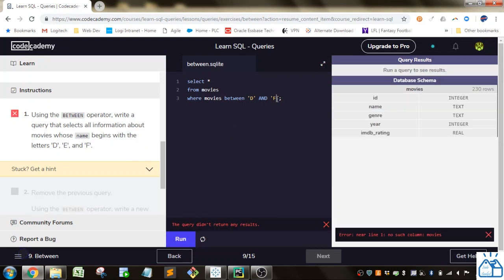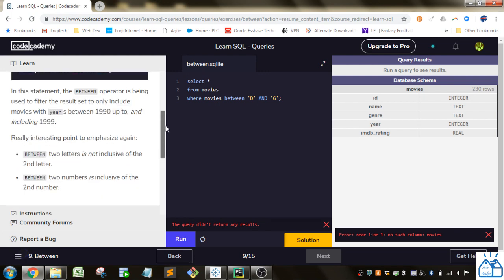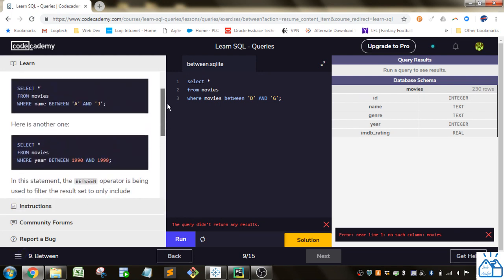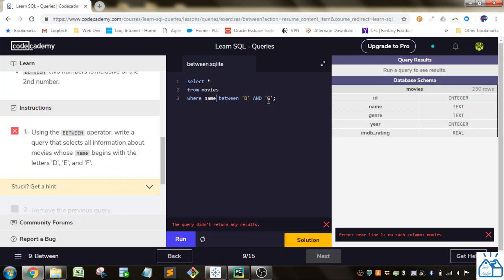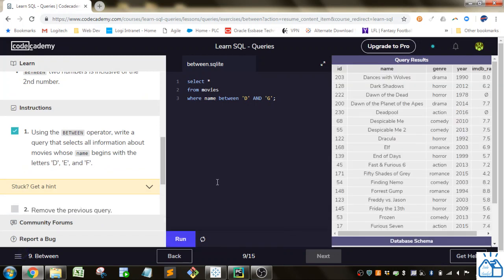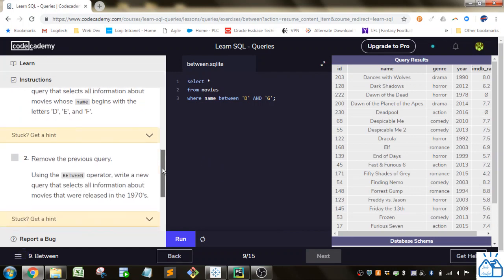Oh, sorry, I want G actually. Didn't return any results. What did I do wrong here? Oh, so I put movies. I needed name. And I'm doing G because it's not inclusive of the last letter. Okay, there we got it.